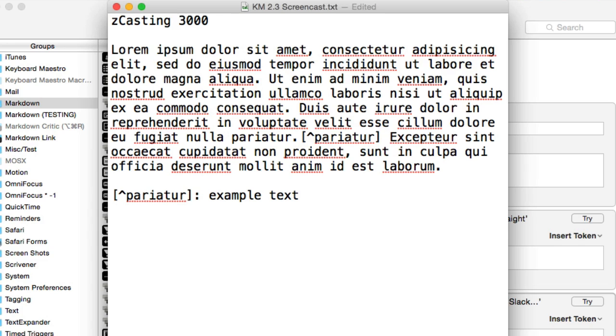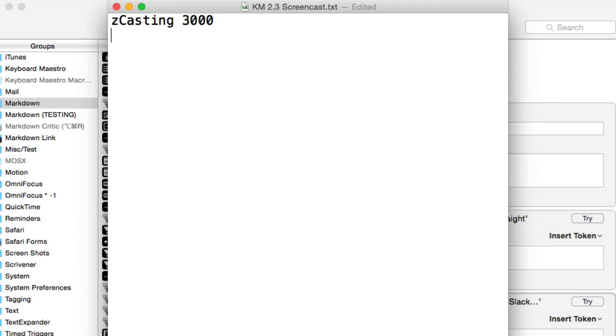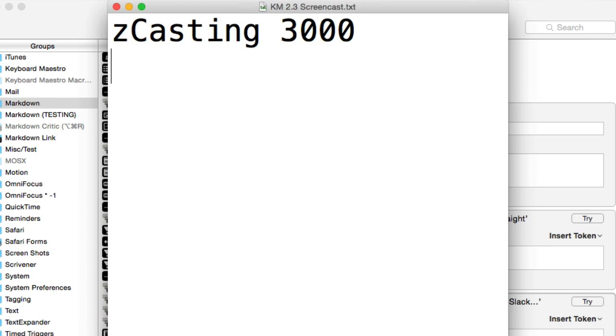It works much better in Cocoa apps than it does with non-Cocoa apps like Vim. So I actually use Vim, and so this doesn't work as well yet, and I'm still trying to figure out a good way for Vim to work with my Markdown library, because some things are just not as good as they are in Cocoa apps.